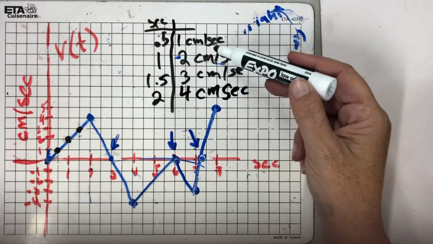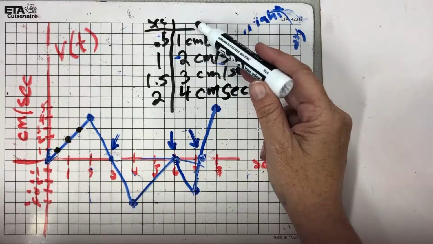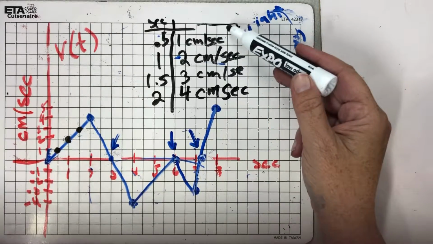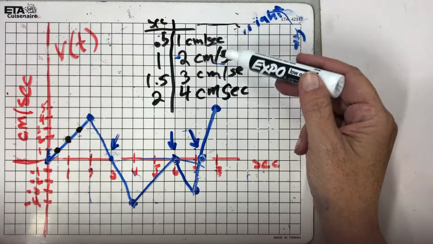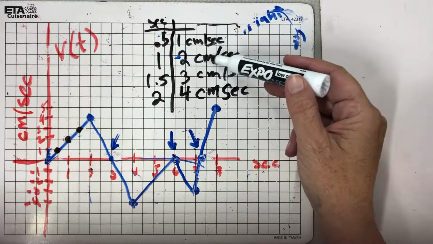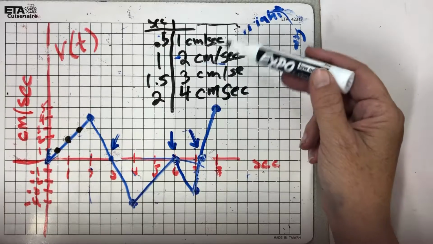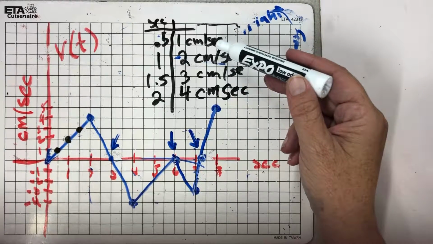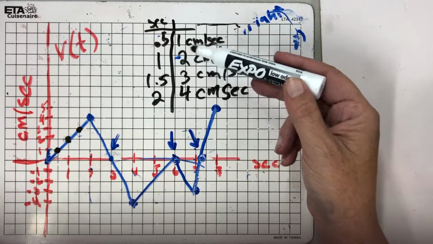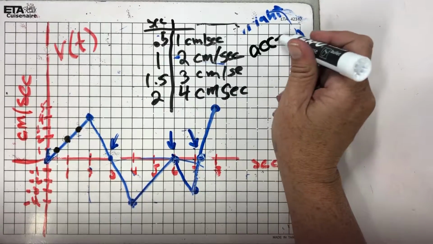So this isn't position, this is actually speed or velocity. Okay, you're moving 1 centimeter per second. I mean, that's not all that impressive, right? Then 2 centimeters per second, well, suddenly 2 centimeters is about an inch in a second. We're getting some serious speed there. Then 3 centimeters the next second, so that's like 50% faster than before. And 4 centimeters at second 2. So, I mean, this thing is speeding up. If you think of these like miles per hour, if I'm driving 1 mile per hour, then a second later I'm at 2 miles per hour, 3 miles per hour, 4 miles per hour, then you can tell that I am accelerating.